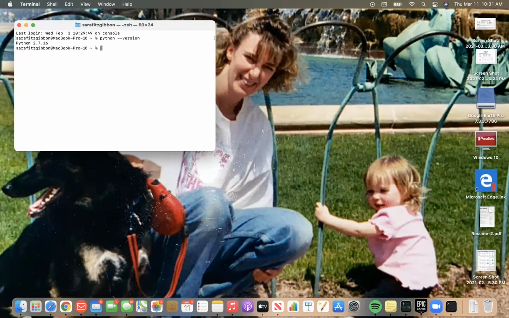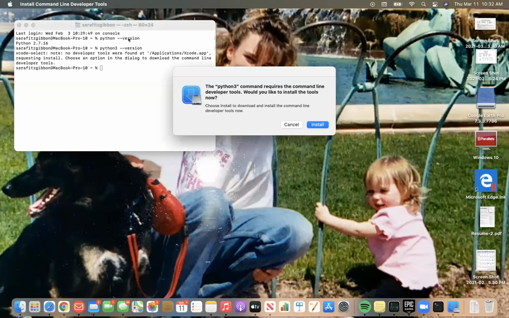Okay, try python3 dash dash version. See if that is even there. No space between the dashes. Apparently, I don't have some of it. Okay, so do you have a lot of space on your hard drive?